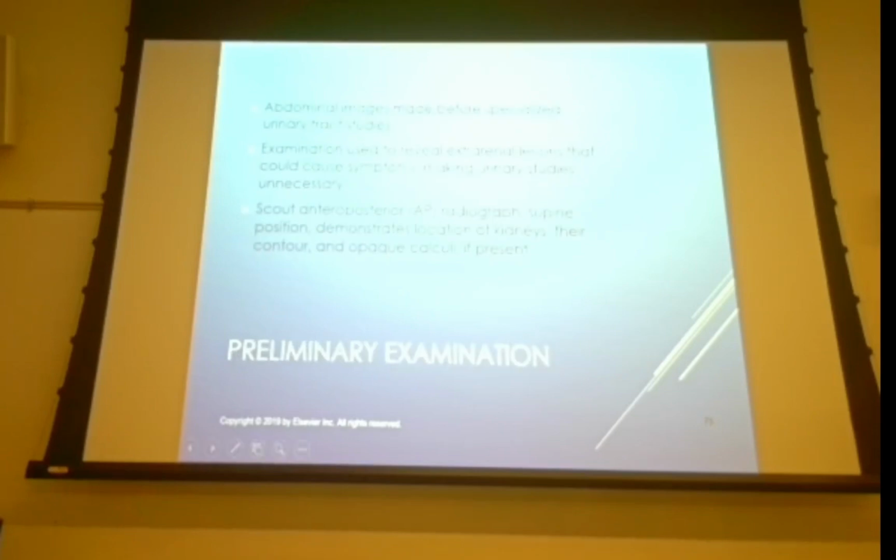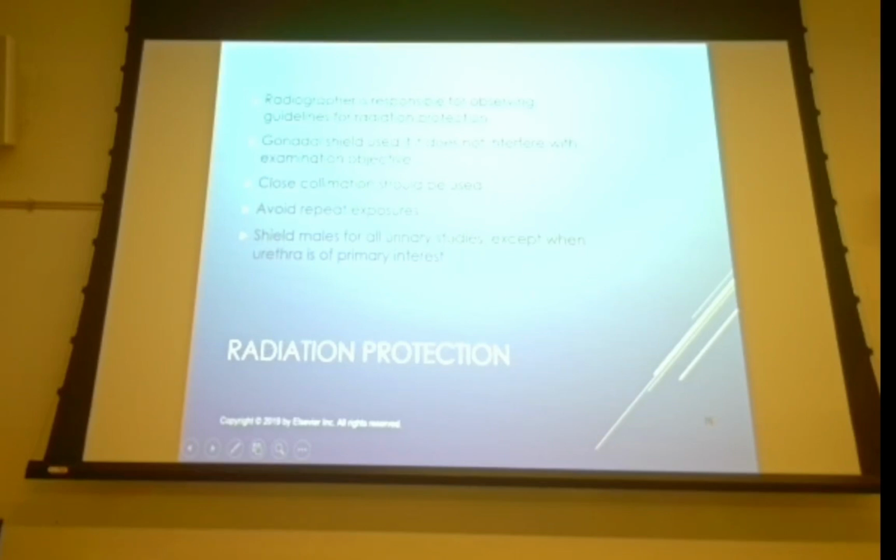So, all of that. You shoot a scout, that's just KUB. If the patient's really tall, you might have to shoot a second scout just to show the kidneys. And what you're looking for really is their position, contour, shape, any kind of pathology that may stand out. Radiation protection. Understand, I think Amy said that shielding has really come off of the registry, so we're not really even talking about it anymore. So really your radiation protection is going to be your collimation. You want to collimate in as tightly as possible while making sure you include all the important anatomy.